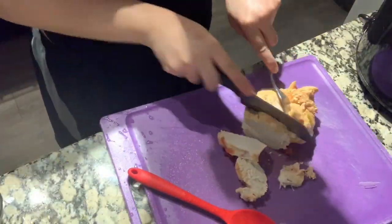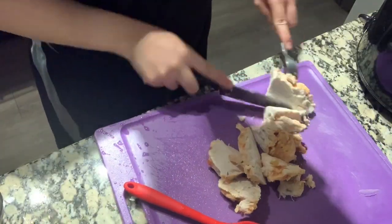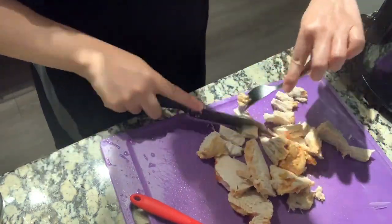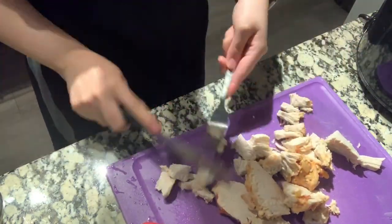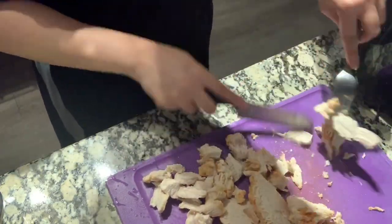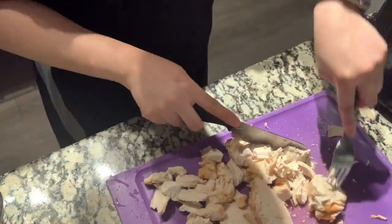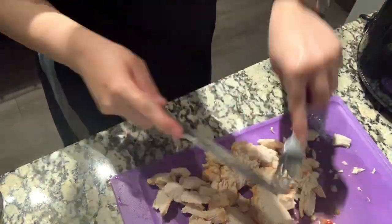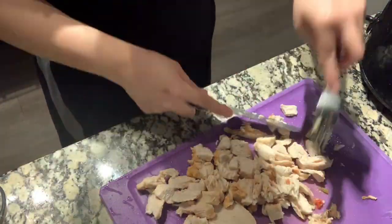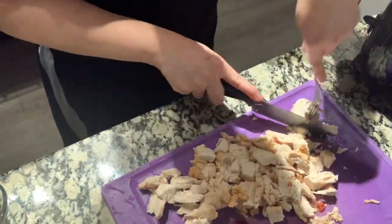Alright guys, in this part, all I'm really doing is taking the chicken breast out before the entire meal is cooked. So you want to take the chicken breast out 30 minutes before the full 3 hours are up. You cut the chicken into slices, pieces, or strips, whatever your preference is. I'm just cutting them really thin, and then I'm just going to squeeze one full lime into the crock pot and just let it finish cooking for another 30 minutes.